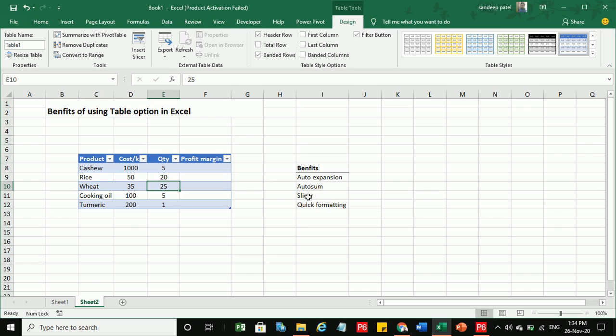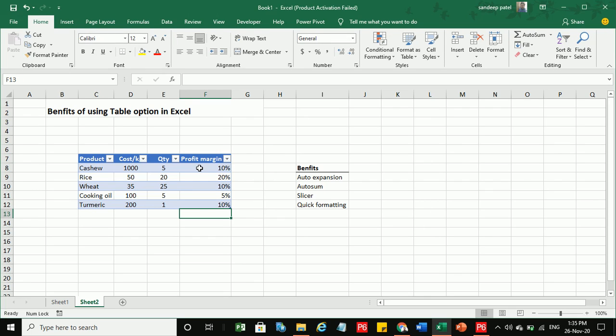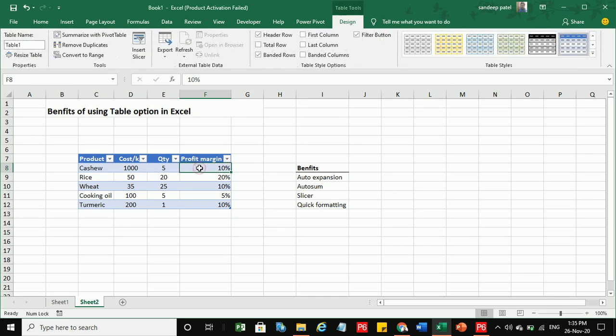After that, we have one more option, that is Slicer. Slicer is basically a kind of filter option. It's just another way of applying your filters. I want to filter my data based on the profit margin, so I'll just enter some percentages. Now I want to filter out my data based on profit margin, so I need to insert the slicer.